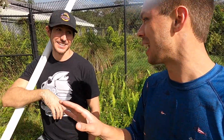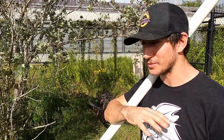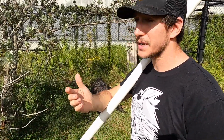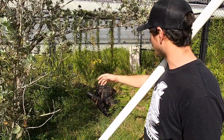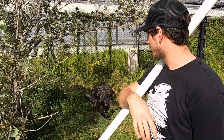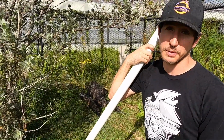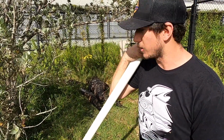We're going to try not to hatch out any of them. Yes, exactly. We've got plenty of Nile babies and plenty of salty babies. There's no need for us to produce any more. Even though these guys are gorgeous and their babies are beautiful, these are the second largest crocodilian species in the world. These guys are no slouches. They get massive. We're moving them from a 75 foot by 50 foot enclosure to a much bigger enclosure, and they deserve a lot of space.